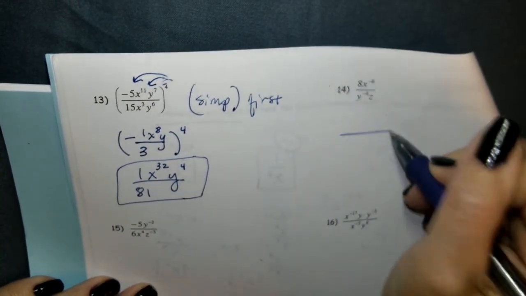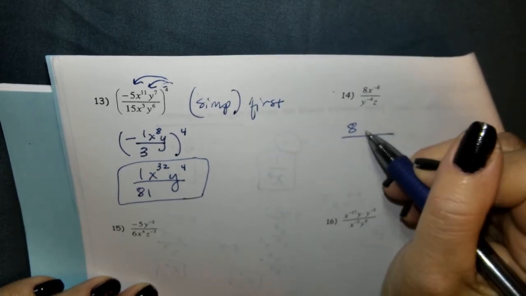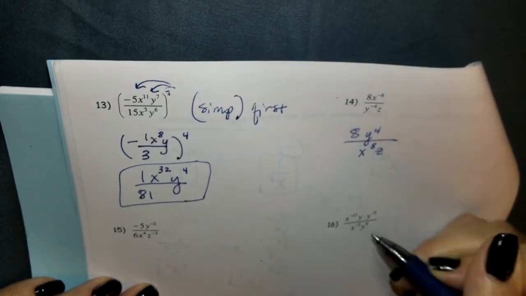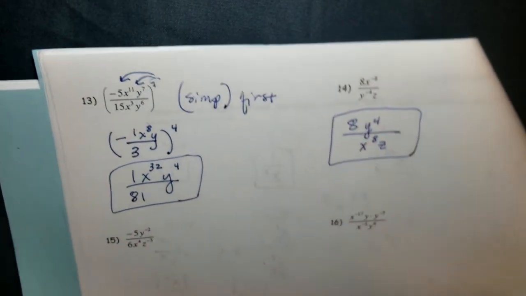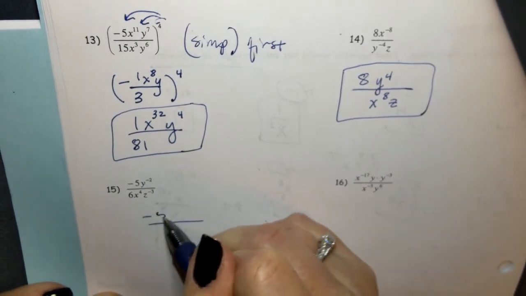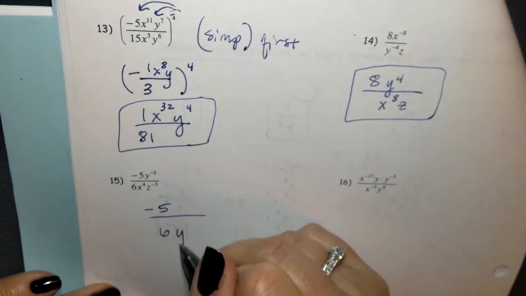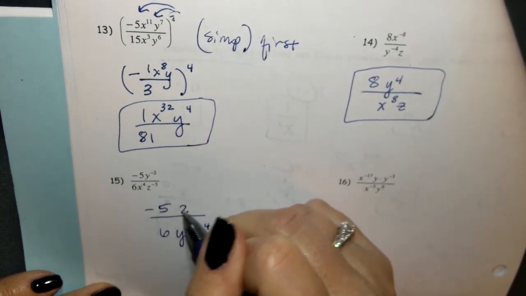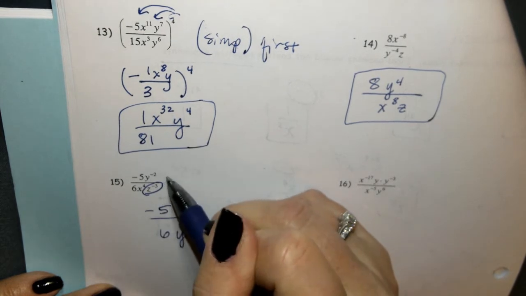Okay, so let's make this a fraction. 8's going to be in the numerator. The y to the fourth is going to come up. X to the 8th is going to go down. And then I have z. So there's nothing else to simplify because none of these bases are the same. All right, so again, I usually make my shell, my fraction bar. Y squared is going to go down. X to the fourth is going to stay down. And then z cubed is going to go upstairs. So if you circle that, it's got to go upstairs.